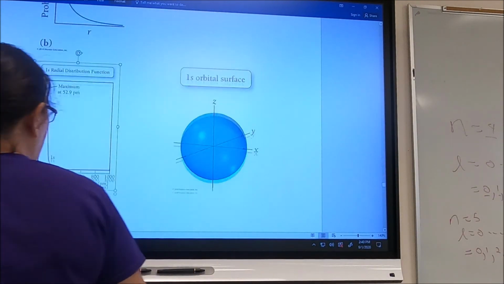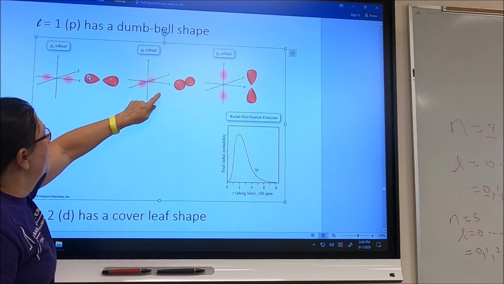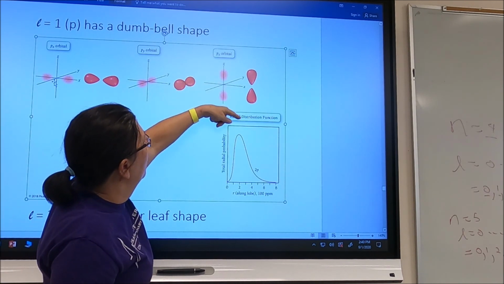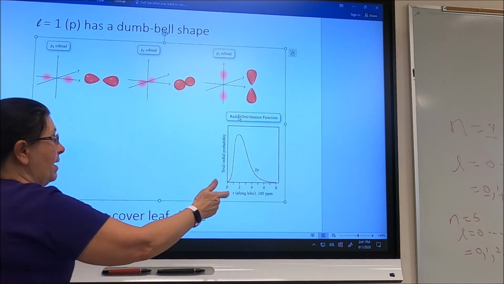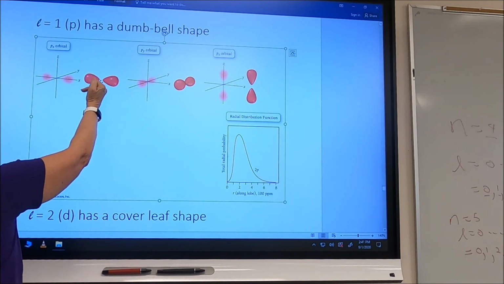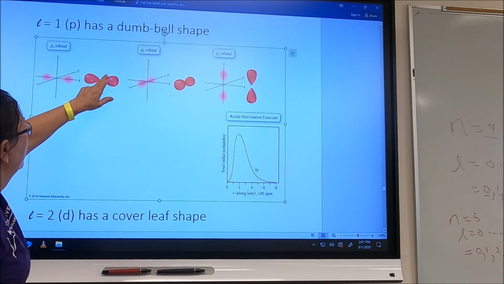Okay? If we move on to the p orbital, p orbitals are kind of neat because p orbitals have a dumbbell shape. Now, previews of coming attractions. In the p subshell, there are actually 3 orbitals. And I want you to notice that they have this dumbbell shape. One sits along the x-axis, one sits along the y-axis, and one sits along the z-axis. Notice that the probability density looks a little bit different for the p orbital than it does for an s orbital. Also, I want you to notice this dead zone here in between the 2 parts, the kind of dumbbell ends or the teardrop ends.